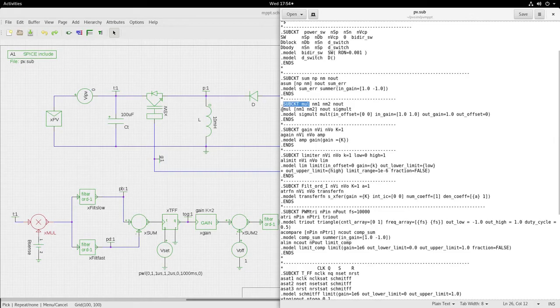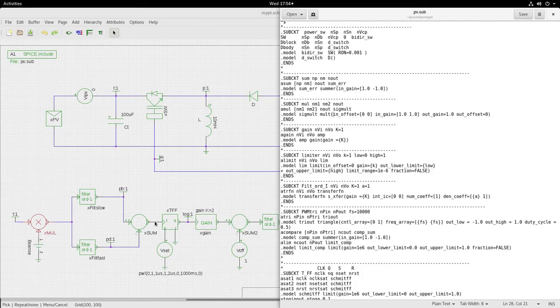And all analog behavioral modeling starts with letter A. Okay, and I'm giving the inputs as a vector, output, and then I'm giving a model name, and in the model I have the mult as the multiplier model which will come in. You can refer to the Ngspice manual to get the idea of the syntax of this. So I have the multiplier model here. I have the gain model. You see that I use gain. I have the gain model here.